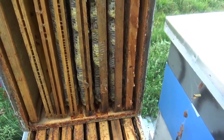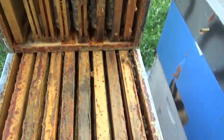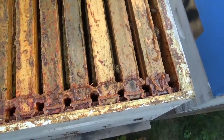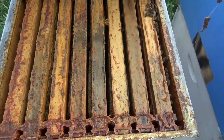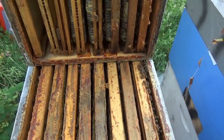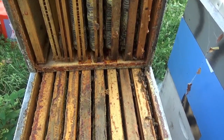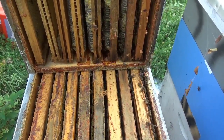So I think I'm gonna leave this box on and see if maybe they can fill some more of that up with this goldenrod flow that's on. This next box down is chock full of honey and comb capped, and that's good. That's a nice solid winter nest to carry over on. And this colony is super strong, super healthy. This queen is laying some awesome, awesome bees. And so I expect next year, if we can get through this next winter, that this colony will thrive, bust out, and produce lots of honey for us.